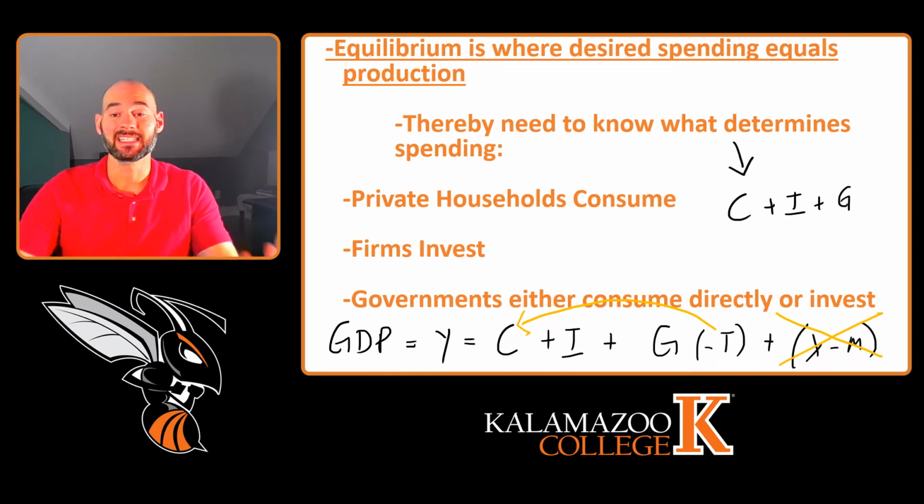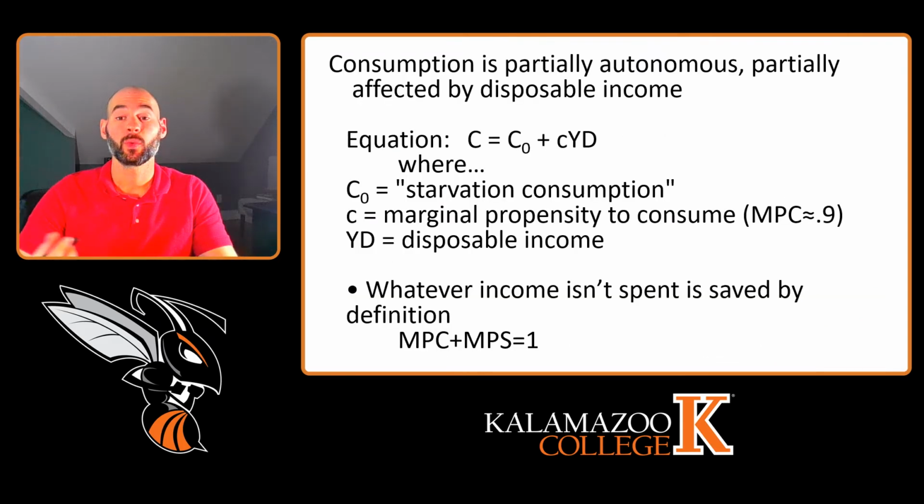And in the slides to follow this one, we're going to start breaking each of these down and seeing how we can add them together to come up with an aggregate expenditure curve. So we're going to start off with consumption because this is the most complicated term. And we're going to first lay out what it looks like, and we'll return to it later and build it up, make it a little more complicated.